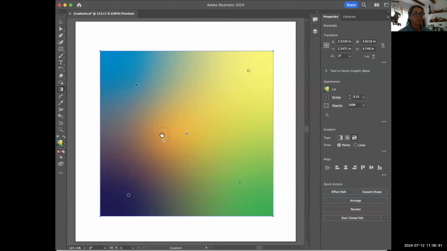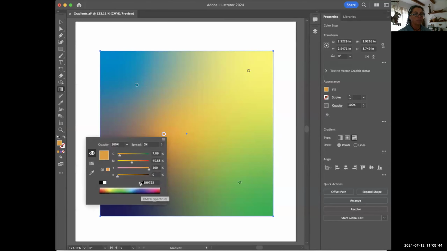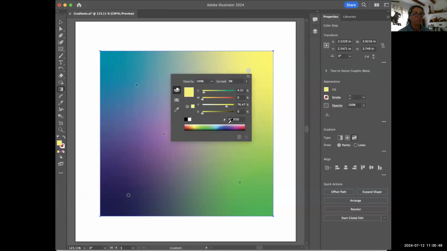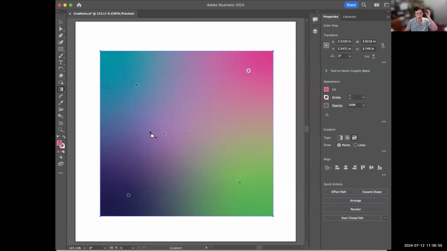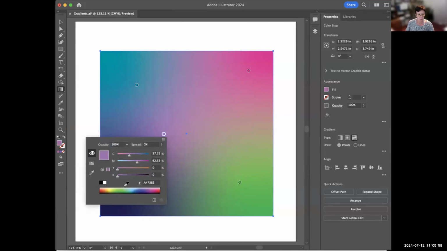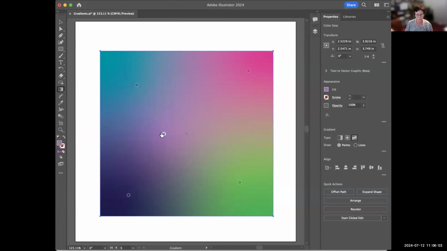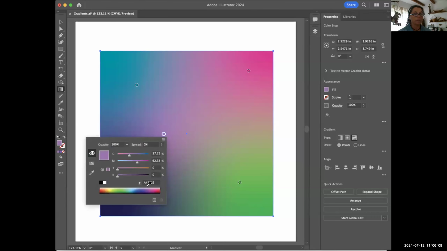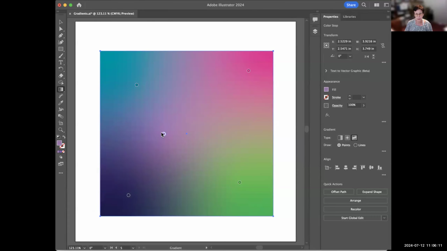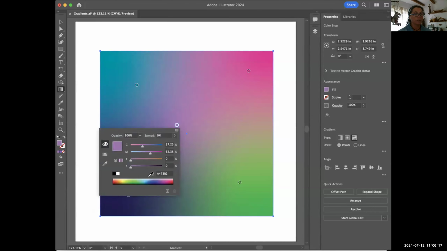To change the color of the dot, you double click, choose a different color, go for purple this time. And I'm gonna go with purples and pinks. Deanna, I'm having trouble getting the multiple color bar you have. Double click on the spot. Double click on the color spot. I found it. Thank you. Okay, and then I'm gonna make this one be intense.